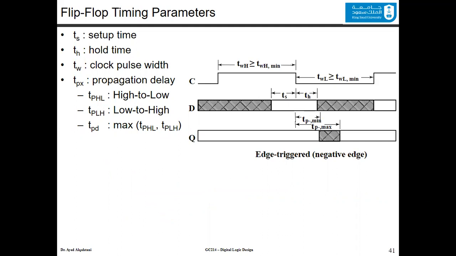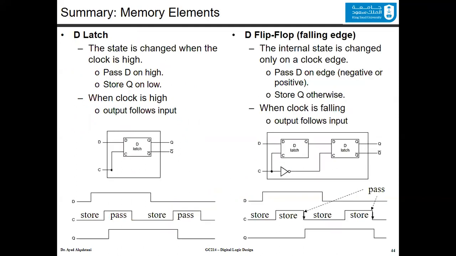There are many other timing parameters, and they are listed in your textbooks, but these are the important ones for us. As a summary of the memory elements, to understand, analyze, or design any sequential circuit, you must know the components that you are working with. The first component is the D latch, and the second component is the D flip-flop.